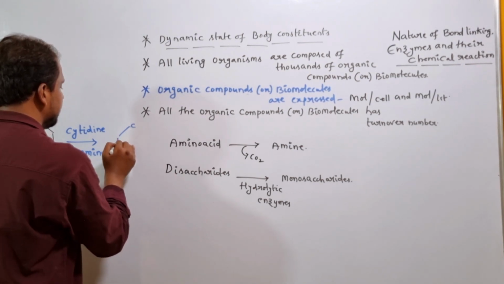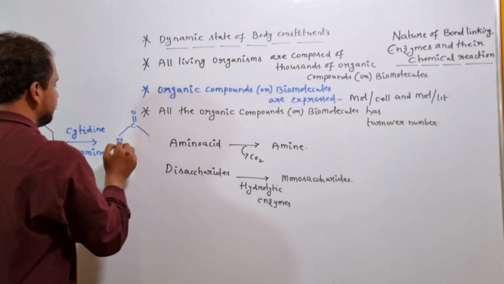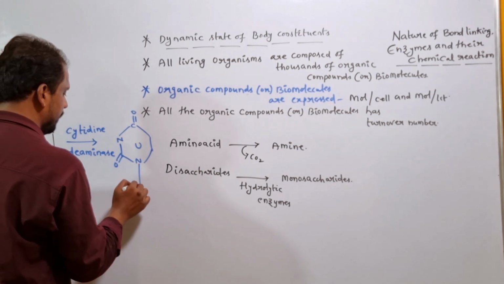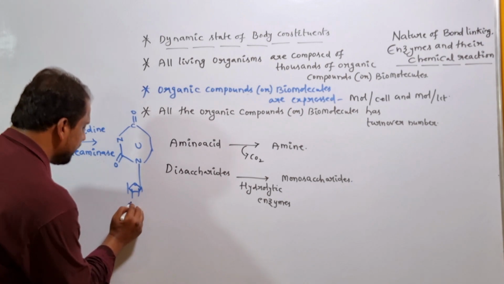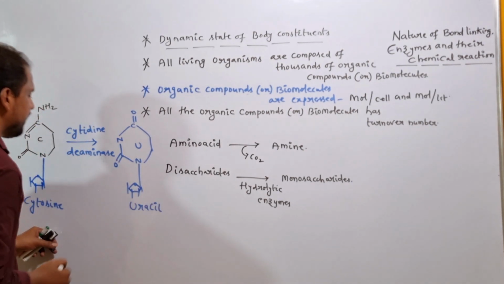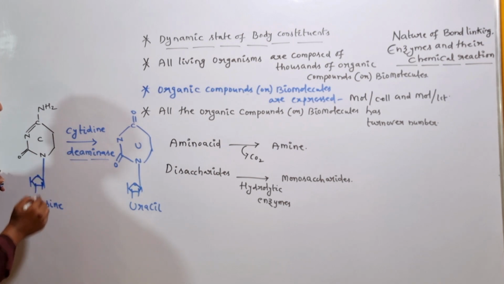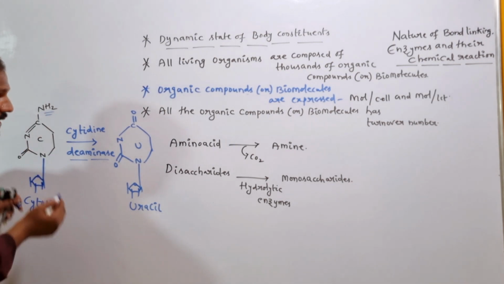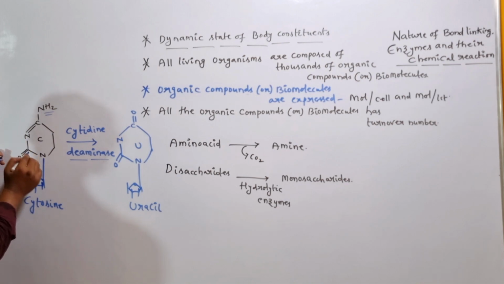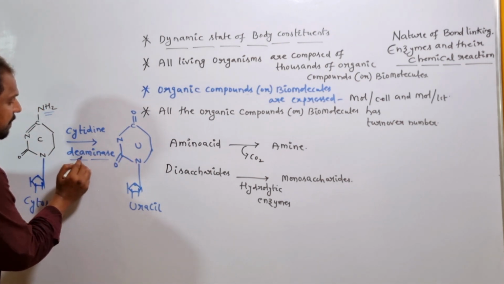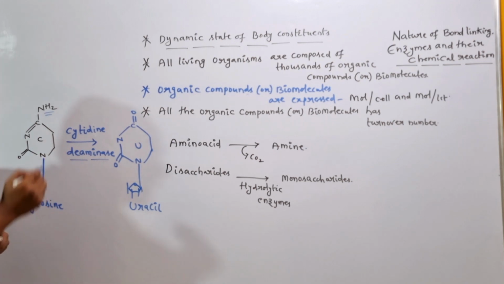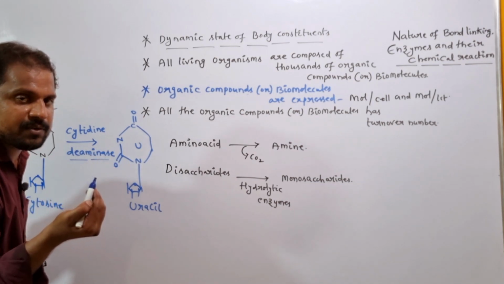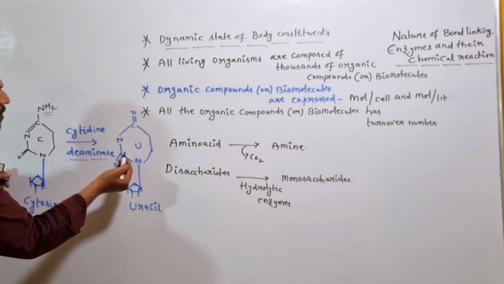So look at here. So here it is nothing but what? Uracil, right? So here in the presence of an enzyme termed as deaminase, the specific amino group which is a part of the cytosine has successfully modified. Is it clear? Here the specific amino group which is a part of the cytosine has disappeared in case of uracil because of the presence of a specific enzyme, which is nothing but what? Deaminase. As the name itself suggests, deaminase is the enzyme which is responsible for removing the amino group. So that is the reason why cytosine successfully modifies into uracil.